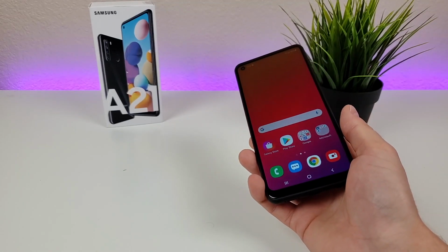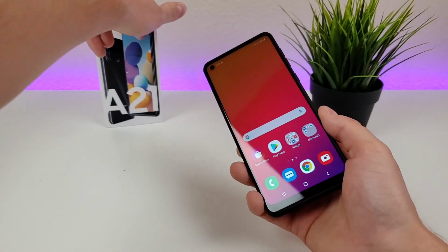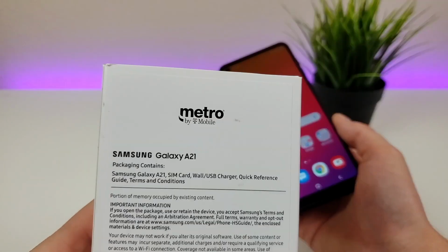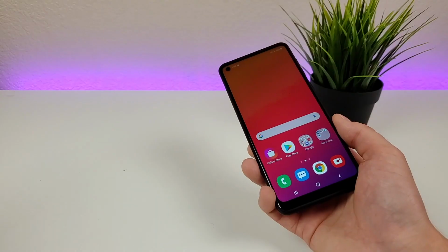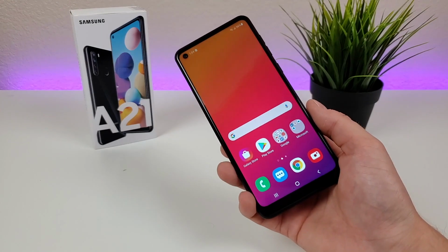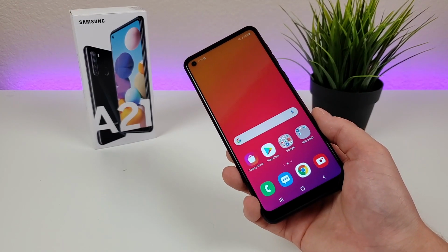Now, it does depend on which version of the phone you do get. Like I said, I got mine from Metro by T-Mobile. I believe, yep, it even says it on the back of the box right there, Metro. And it might be possible that at the time you're watching this video, they're still selling this phone at Metro stores. It really just depends. I don't know. Sometimes these devices, they'll have at the various carrier stores for like 2 or 3 years. It really depends on how quickly they can get through their current inventory.